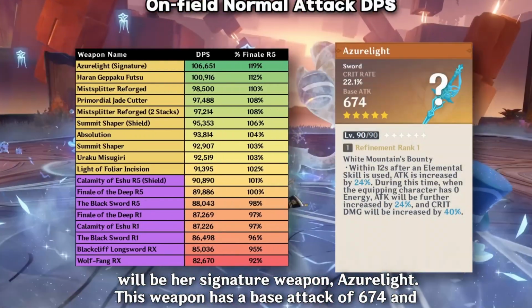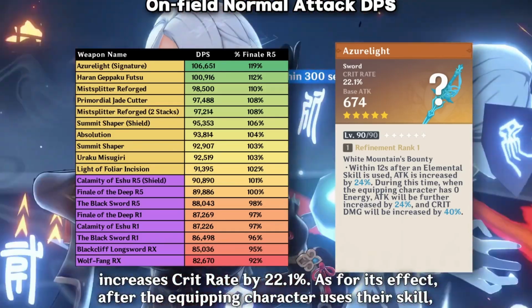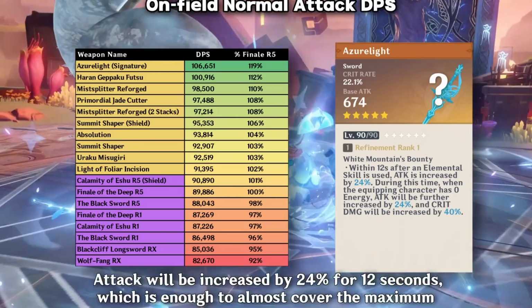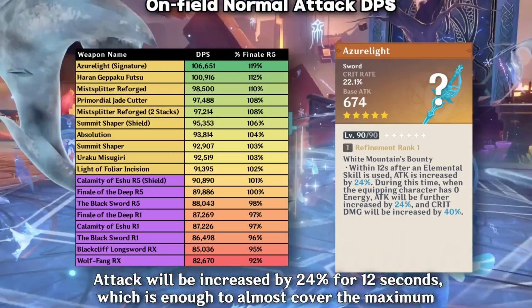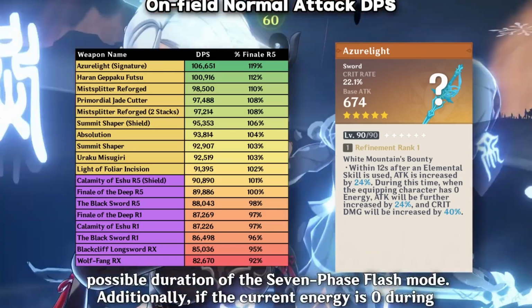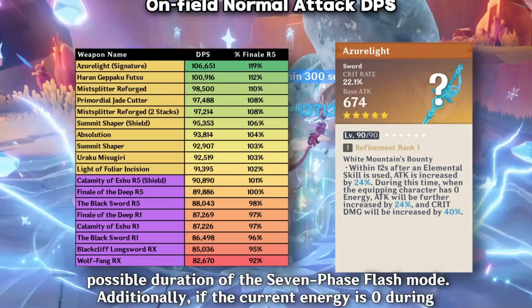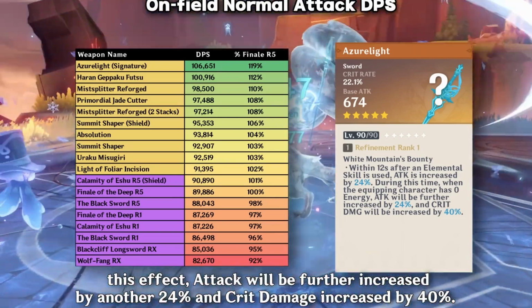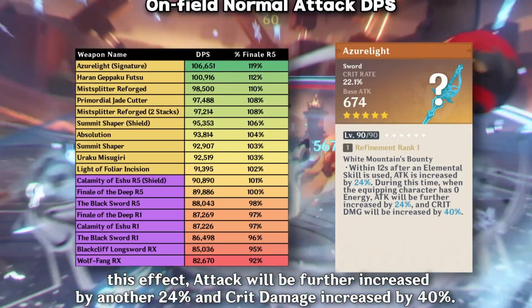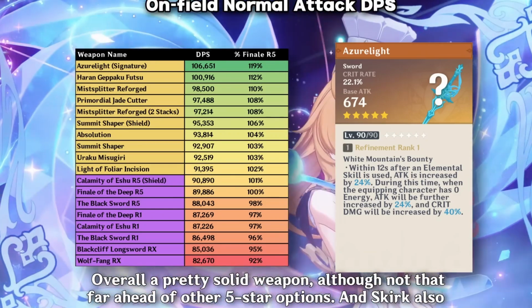This weapon has a base attack of 674 and increases crit rate by 22.1%. As for its effect, after the equipping character uses their skill, attack will be increased by 24% for 12 seconds, which is enough to almost cover the maximum possible duration of the 7-phase flash mode. Additionally, if the current energy is 0 during this effect, attack will be further increased by another 24%, and crit damage increased by 40%. Overall, a pretty solid weapon, although not that far ahead of other 5-star options.